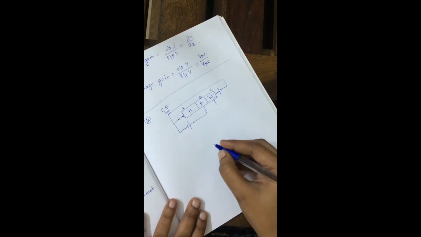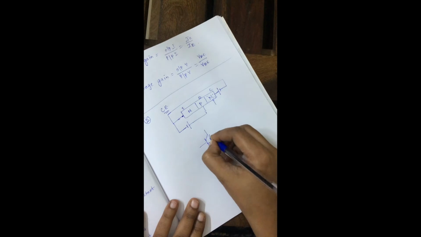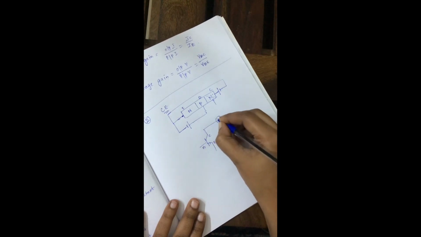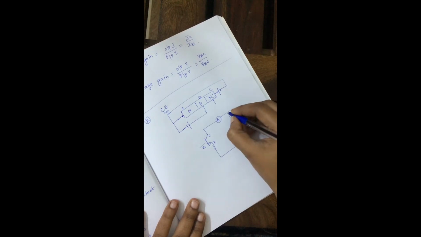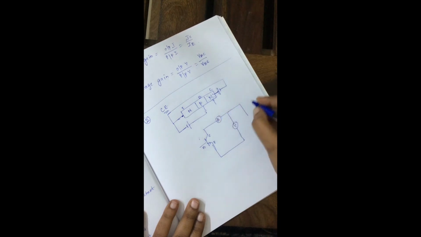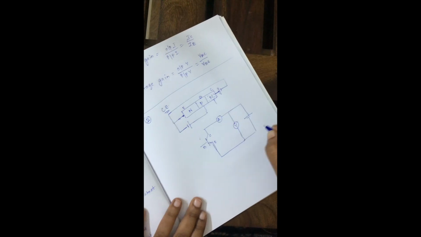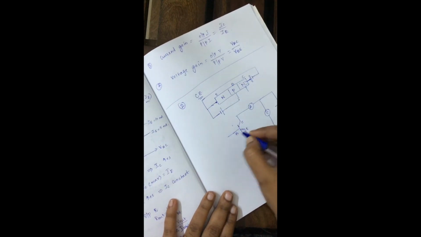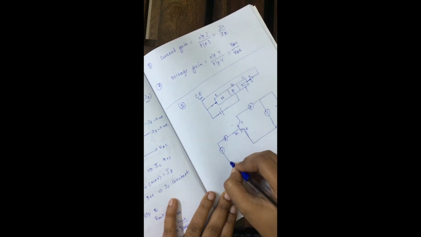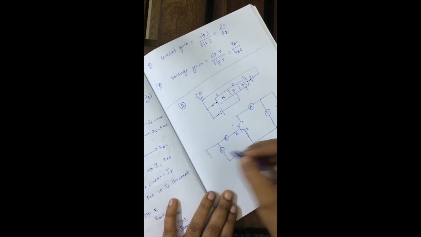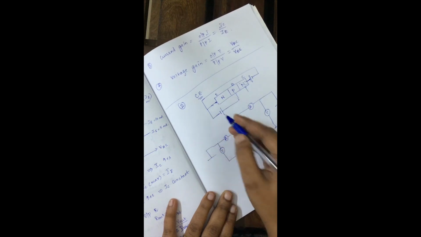So I will draw the flow. Emitter, collector and base. Again an ammeter to calculate the input current and voltmeter to calculate this side. This is an output, so output voltage, and the battery: collector is connected to positive and emitter is connected to negative. Again this side it is ammeter to calculate the input current, voltmeter to calculate the input voltage, and this side battery, B is connected to positive and E is connected to negative.